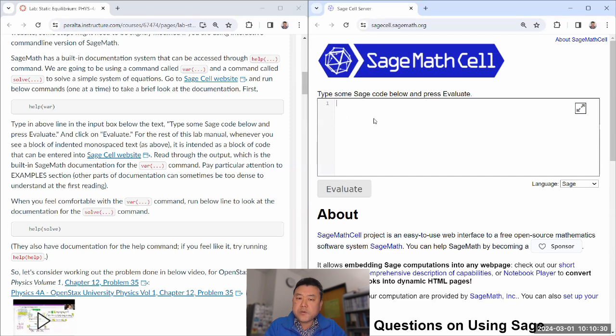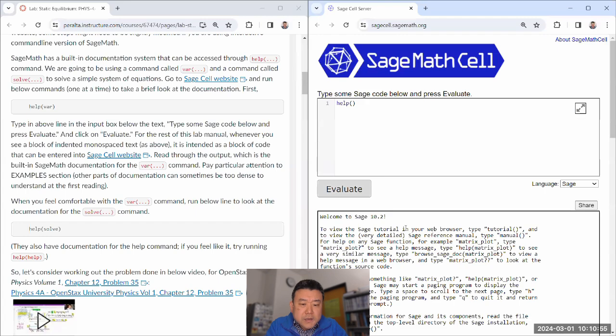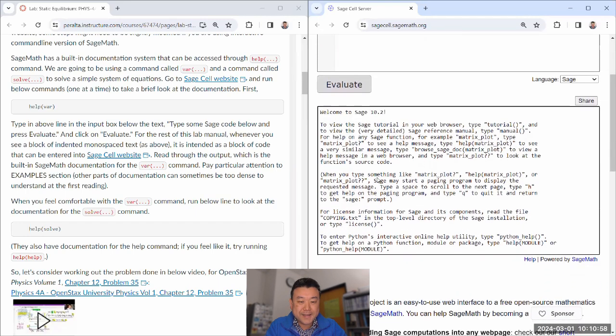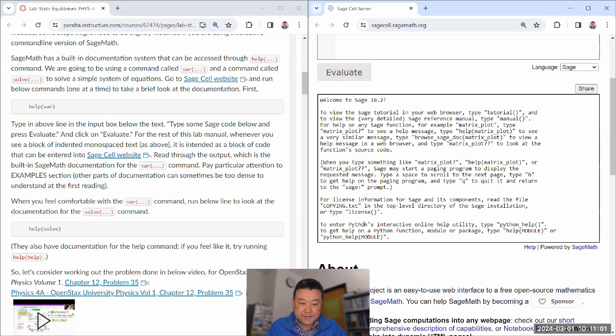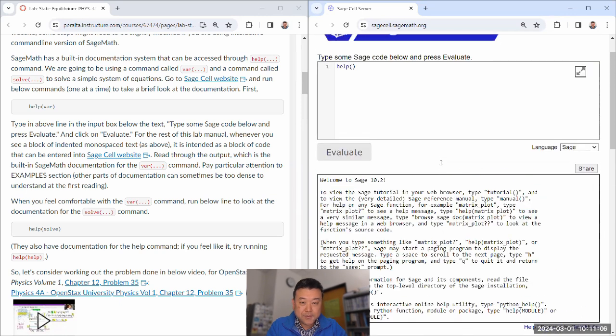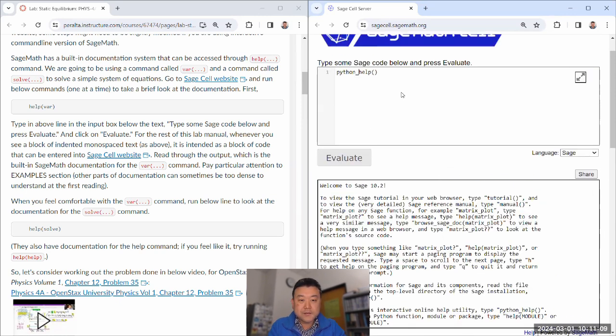If you know any Python, you can use your Python knowledge in the SageMath context, because SageMath is built on Python. A lot of Python commands will just work in SageMath. So the documentation system that it has is the Python documentation. I don't know what it'll do if I run help like this. Oh yeah, if I just run it like this, it does what Python's documentation system does. And you can type Python help, you can do that.